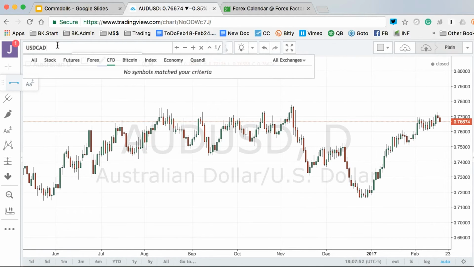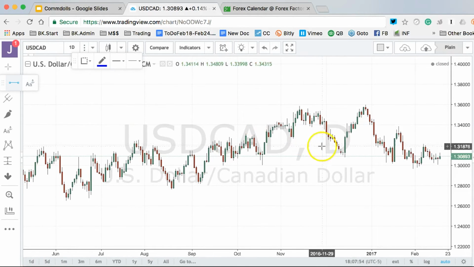Dollar CAD also very, very quiet, uncharacteristically quiet, because given the volatility of Canada, it's surprising. We do have a lot of Canadian data this week. CPI, the retail sales. We'll see if any of it has a major impact. So far, this 1.30 level has just been rock solid. It has not been able to break below it, which suggests that yields are still basically playing positive towards the U.S. dollar versus the Canadian dollar for the time being.